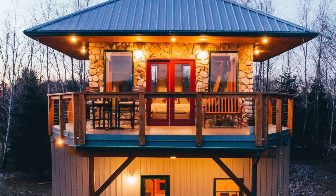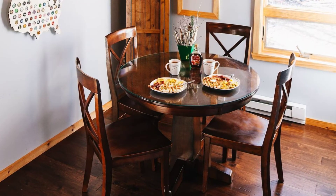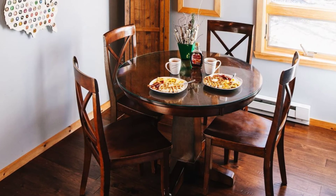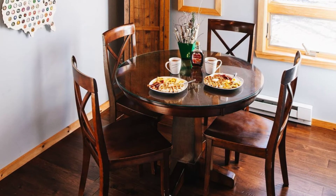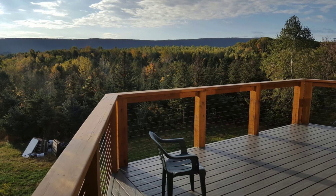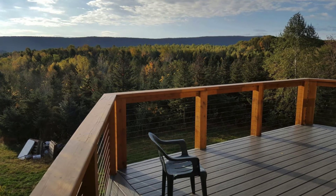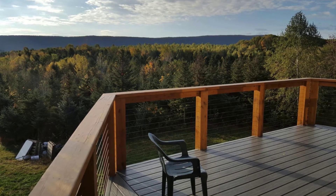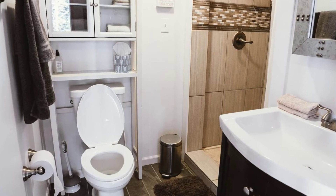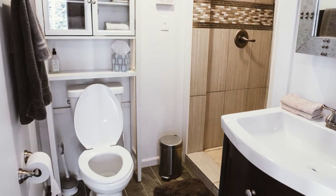The cabin building is secluded and you'll feel like you are staying in a remote destination yet you are only minutes from everything. The cabin building is accessed at 97 River Hill Drive at the small white farmhouse that has a green metal roof. This is a very unique vacation property that was built in 2016, inspired by the historic west coast fire towers. The two-story cabin is compact and environmentally friendly living. There is a stairway that leads to the master bedroom on the top floor. It is recommended that you have an all-wheel or four-wheel drive to access the property as it is very secluded; however, most times of the year cars are just fine.